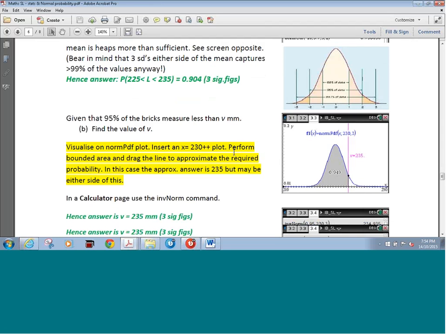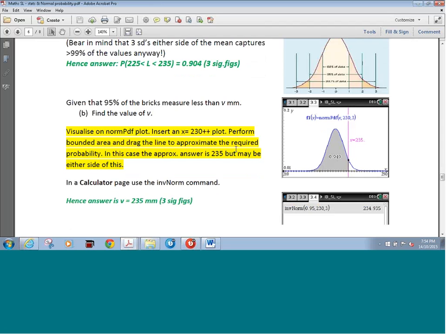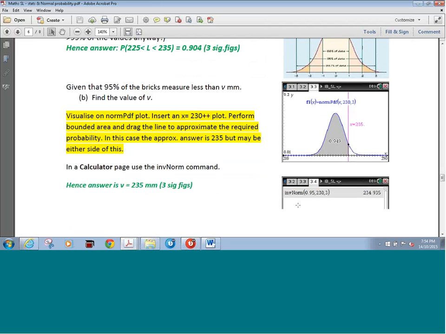So in this case, this is an inverse normal command. Inverse normal always comes from this point back, so it's always less than. Don't try and think that you're going to put in an upper and lower. If it is more than, of course, you'll use 1 minus. But in this case, it asks you less than.